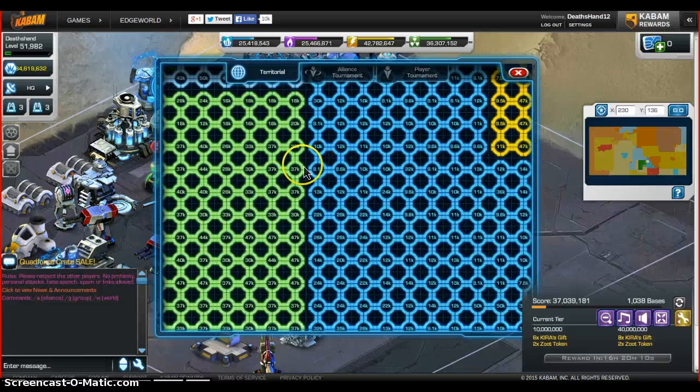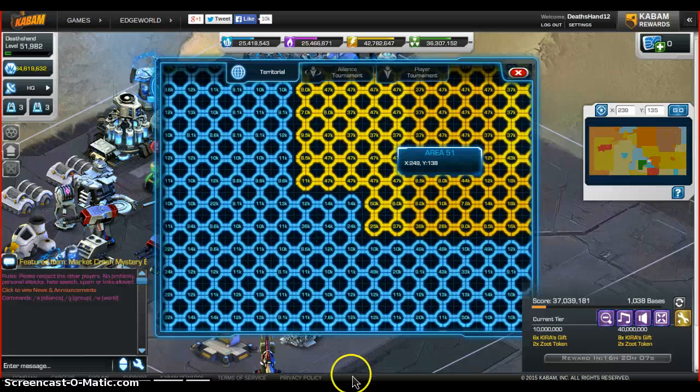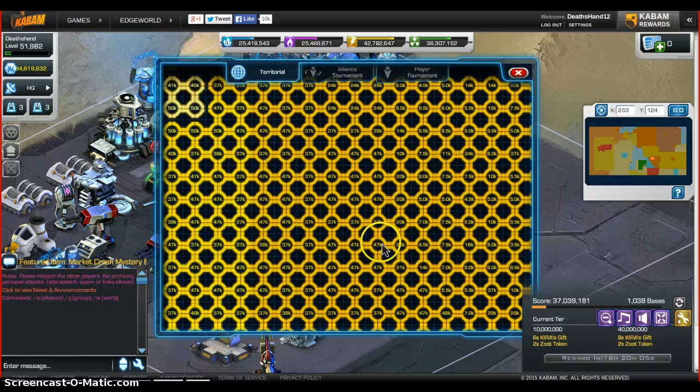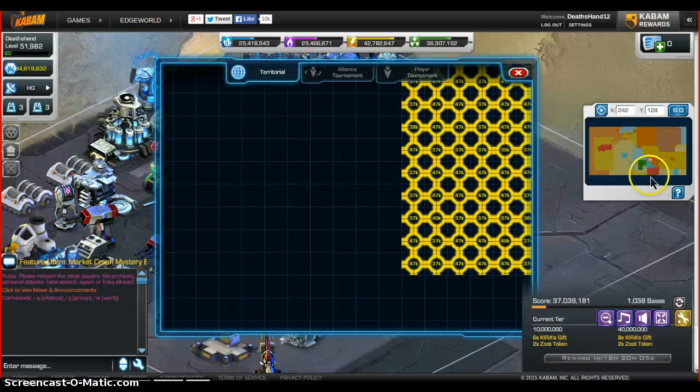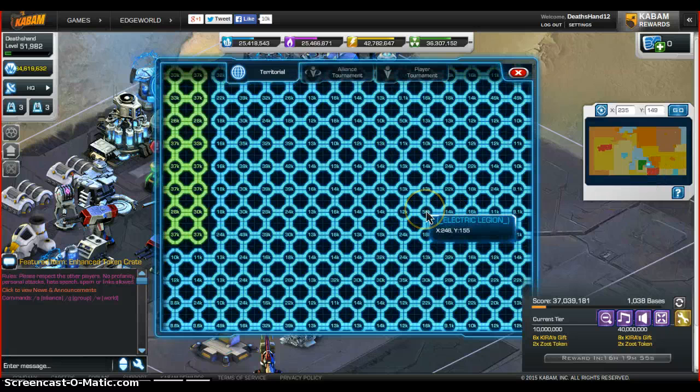Who is this little guy? Trespassing through my friend's land. Never mind, it's not little. Alright, so as you guys can see, this guy is our enemy. And our little friend right here is helping us. Electric Legion.